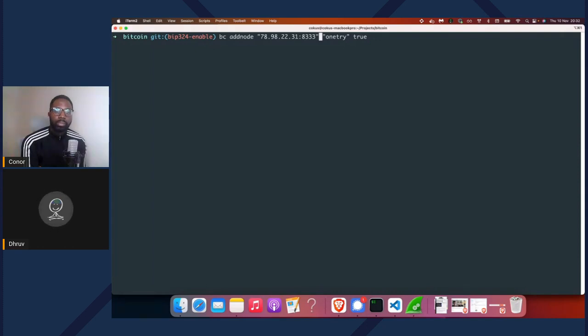And then the last parameter that says true, that is the signaling mechanism over the command line. That is what tells your node, hey, that other node supports V2, so try to make a V2 connection first. Okay. Because we did not learn about this peer from addr gossip. We learned it just out of band.